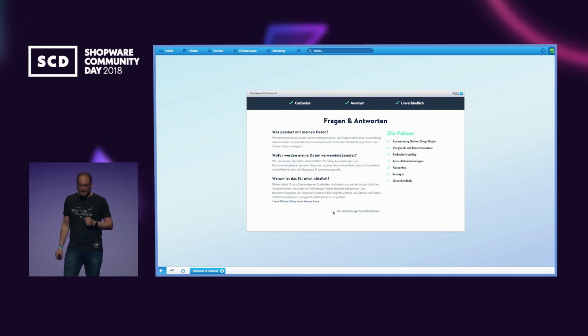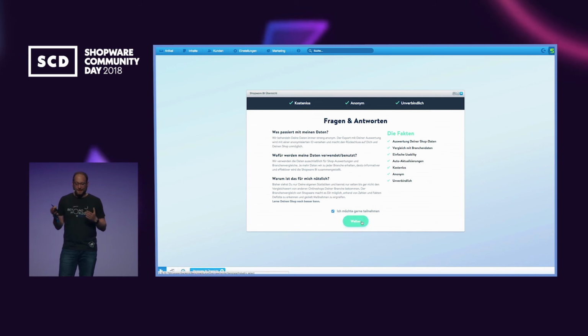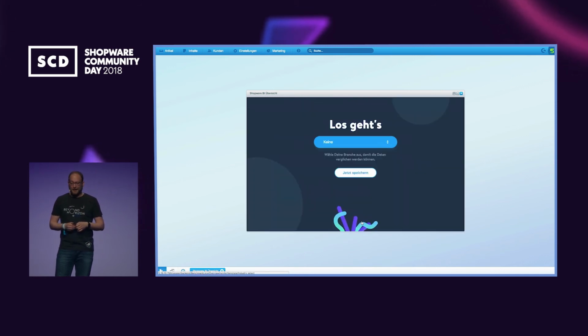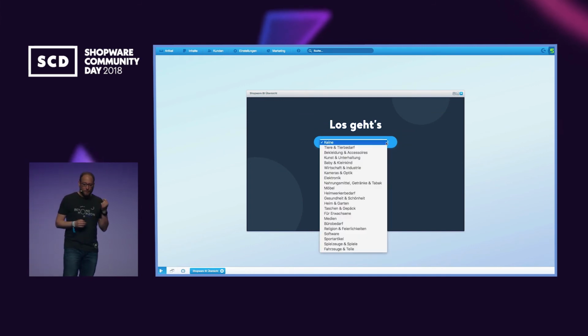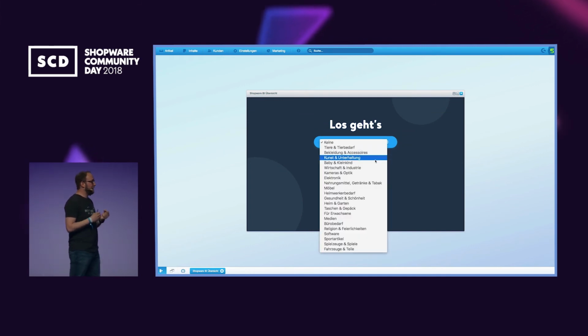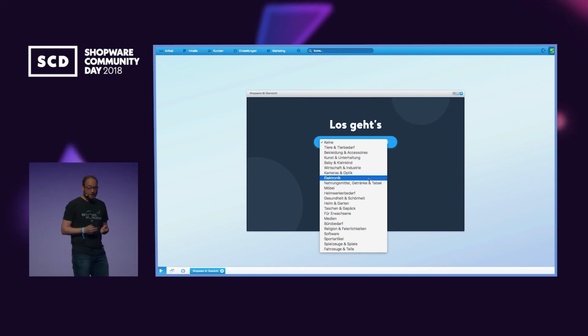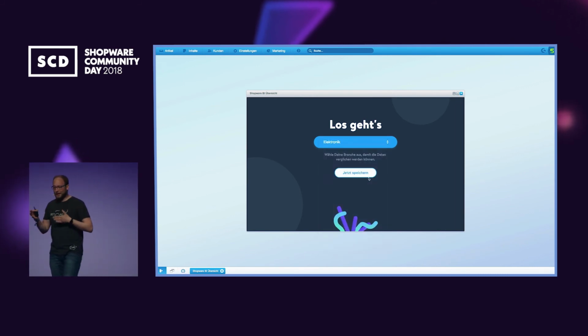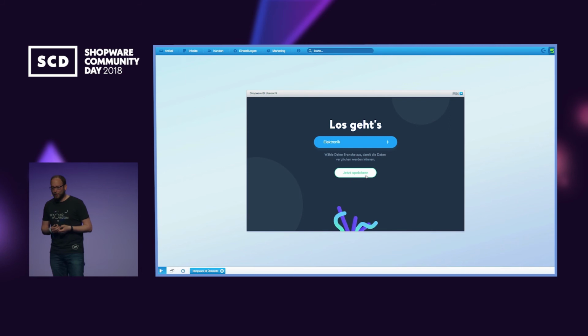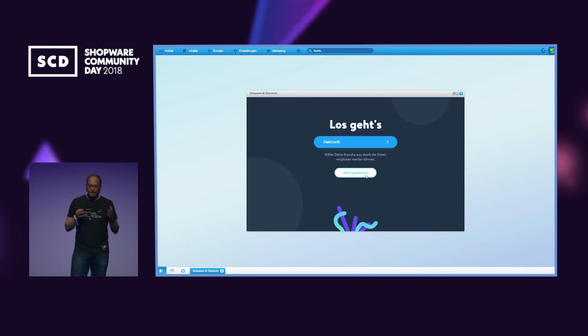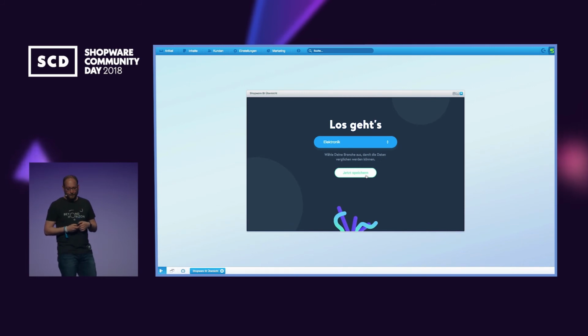And here it's important, and that's the next point, at the end of the onboarding process you can indicate your industry. And this information is very relevant to us, because from the beginning, we can help you to find the right category for your shop. Information and statistics can be provided for your particular industry, for the field you're active in and doing business with.